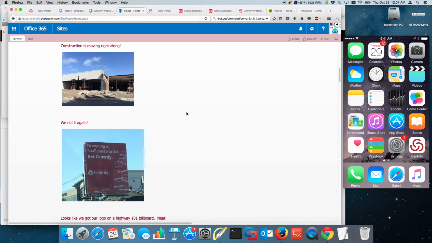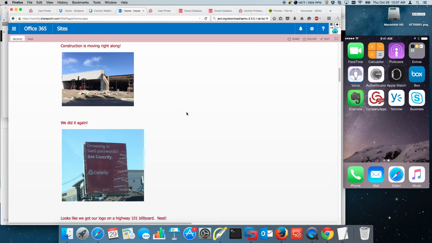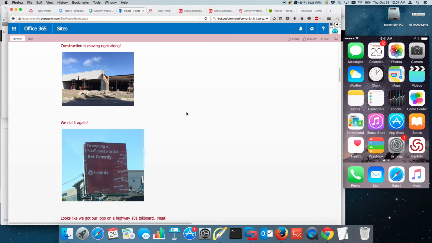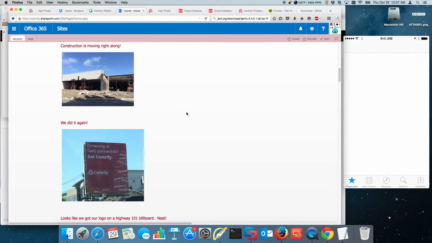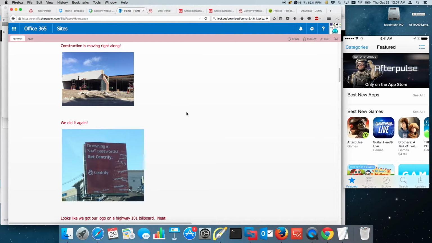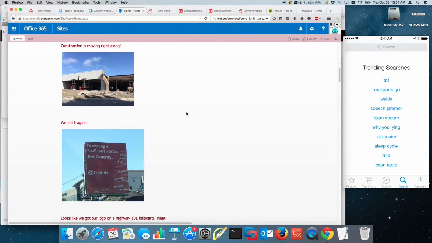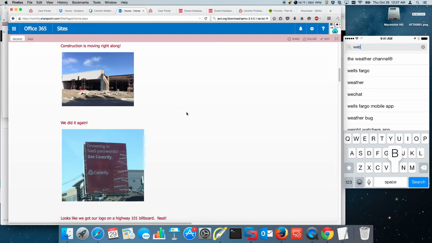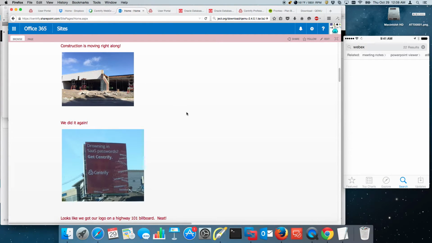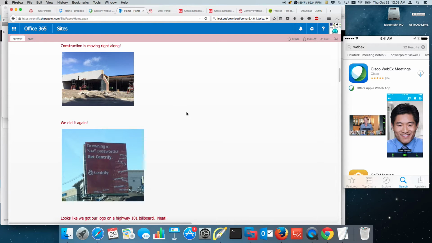Another scenario could be a mobile application. To make this harder, I'm going to download the application now. The application is going to be Webex, so let's find Webex. Here it is, and I'm going to download it. You'll see that there's no cached information here, and how the experience works moving forward.